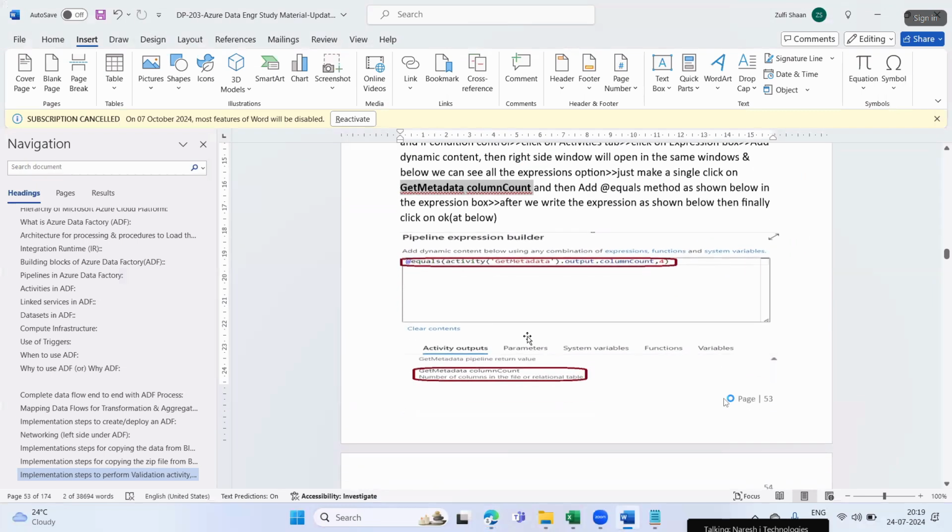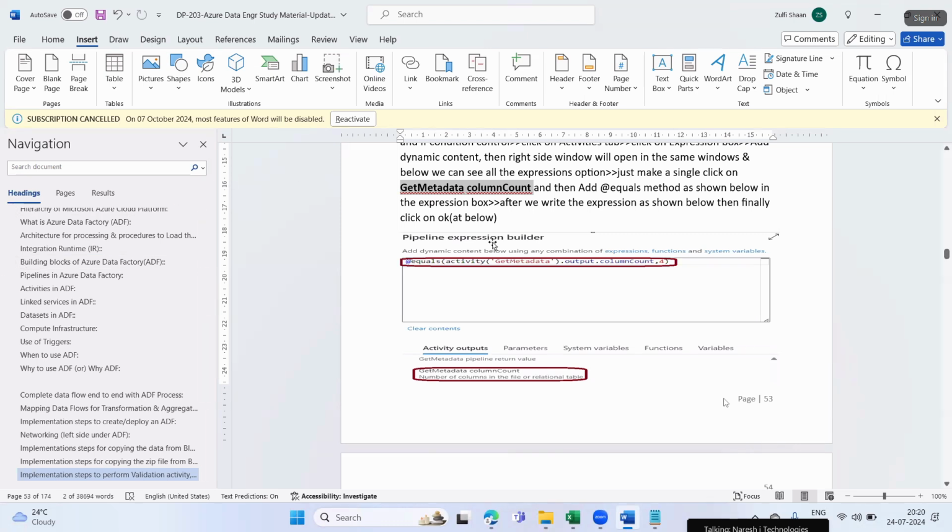Now you may get a doubt, sir, how can we write this expression. These expressions you will get with practice and time. As you keep on writing the expression, as you keep on taking different requirements, as you keep on practicing it, you will get the idea how to write these expressions. In one day, in 1 week, in 1 month, you will not get it. Slowly, when you start working in real-time projects, you will get this idea how to write these expressions.